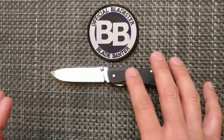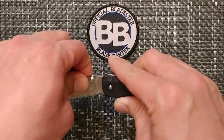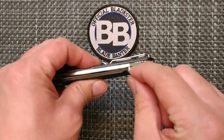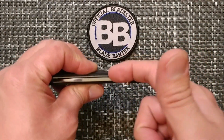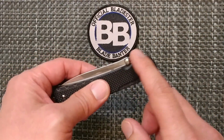So if you're looking for a slip joint and you can actually have this one because of that liner, I would probably pick it up, but really I would prefer to just have the thumb stud and no liner lock, but this is the only way that it comes for this.